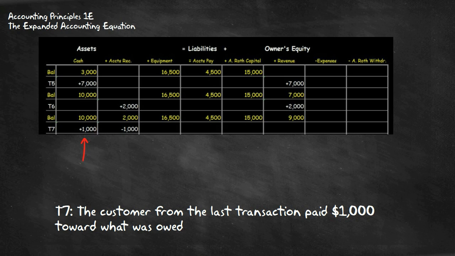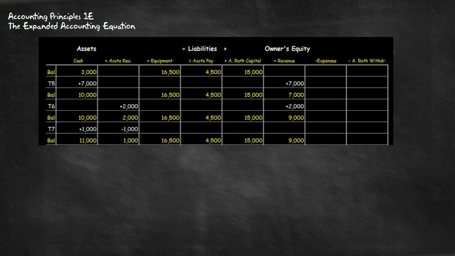It would not be revenue, as I did not perform services again, nor would I want to account for the same revenue twice. But instead, it would be reducing the amount they owe me, thus reducing accounts receivable. So I will do a $1,000 reduction to the accounts receivable balance. Thus, I am just doing a shift in assets. Again, I will compute my balances and confirm the accounting equation still balances.